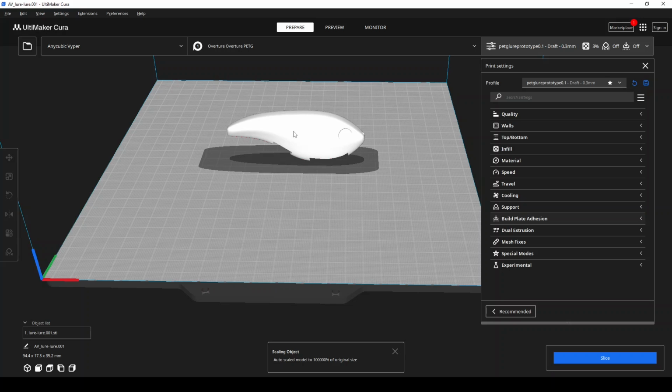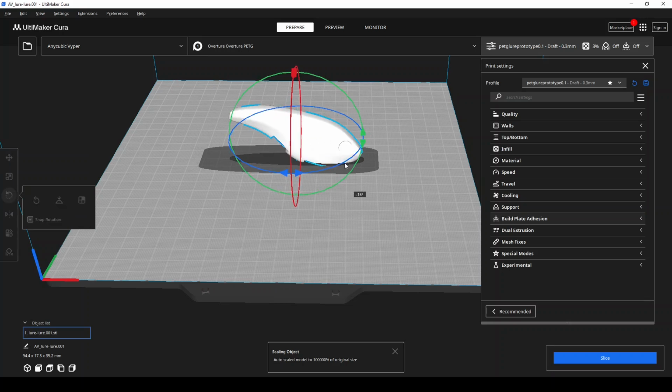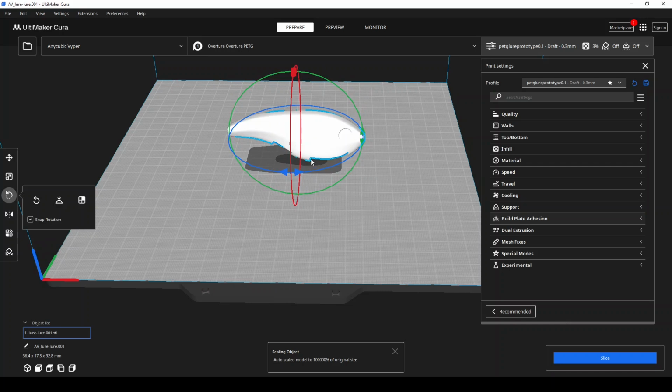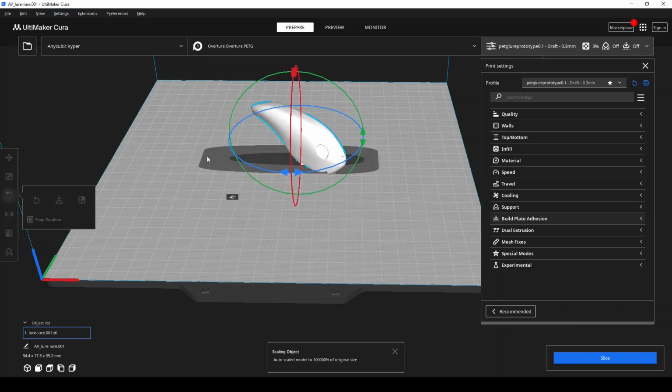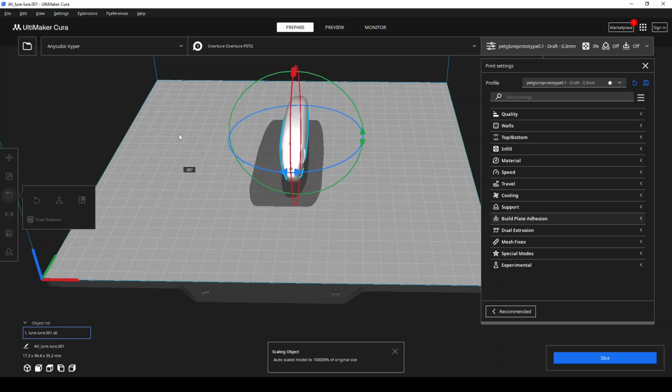You want to pivot that 90 degrees so that it's like this. Not that one. Undo. Silly goose. Okay, 90 degrees right there.